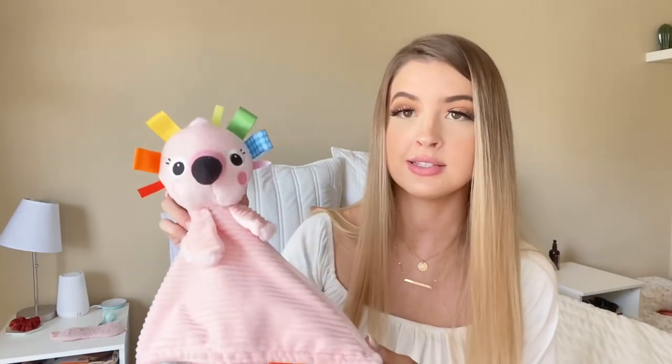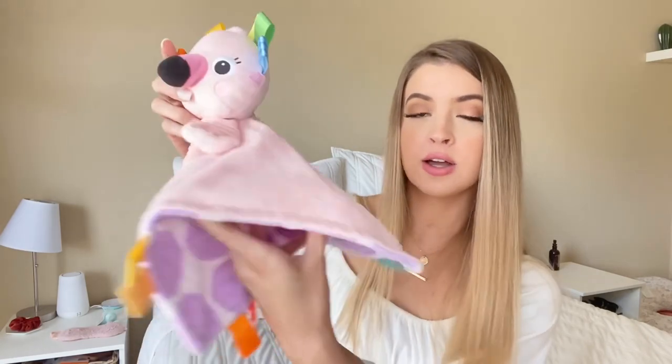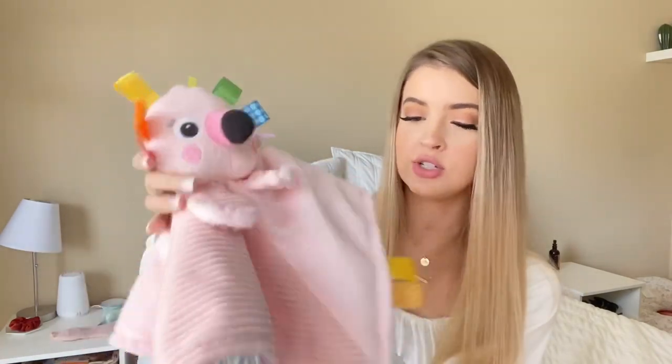The next toy, which I think is so cute, is this little blanket stuffed animal toy. This is really fun because a lot of babies are like this - whenever you give them a toy or stuffed animal, the thing they mainly play with is the tags, which is so random. Every time I give Harper a stuffed animal she just finds the tag and messes with it. I thought this would be really fun for her because it has all different colors, which helps with development so she can see the different colors and play with them. It's also super cute - I feel like she'll use this for a really long time, especially when she gets older it'll be like a cute little stuffed animal she can keep in her crib.